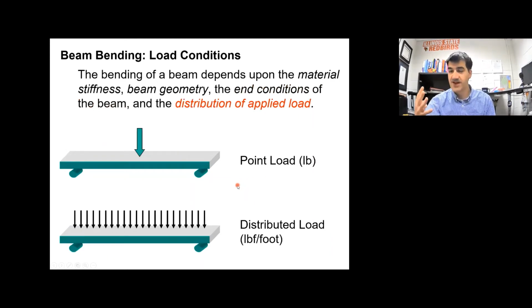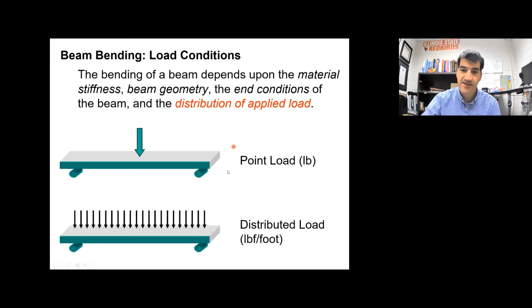The last of the 4 things that affect how much load your beam can support are the loading conditions. Of course, there are a virtually infinite range of loading conditions, so we're going to simplify it and talk about 2 in this course. One case is a point load, where all of your force is applied at one point. For the case of a simply supported beam, the force is applied in the middle. Or if we were talking about a cantilever beam, we'd say all of the force is applied at the tip of the cantilever beam. So that's going to be our point load application.